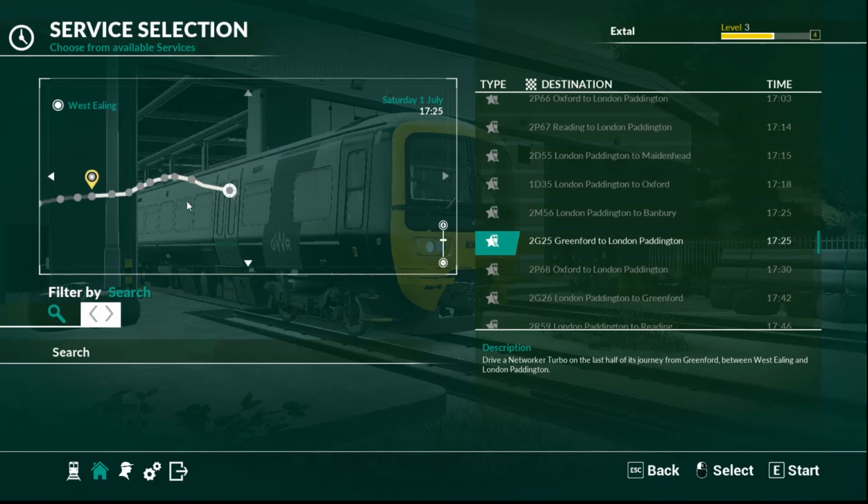I want to do scenarios as well, but I'd like to save those for individual videos, in honesty, because Tracing World is not as big as Train Simulator, and I would like to carry on doing videos on it. So I'm thinking I'll do a combination, but today we're doing Greenford to London Paddington, and I'll see how long it takes, potentially back again.